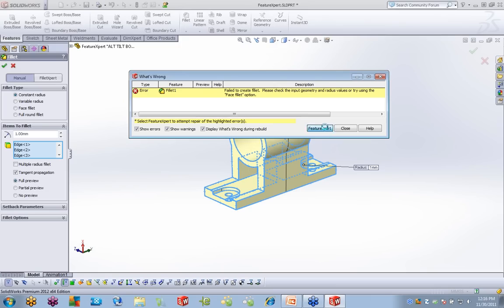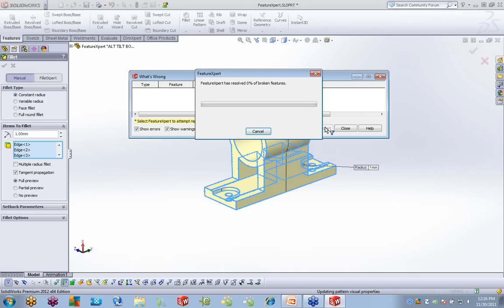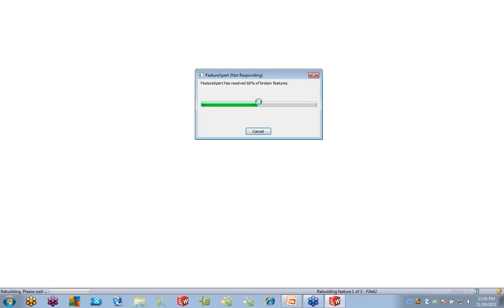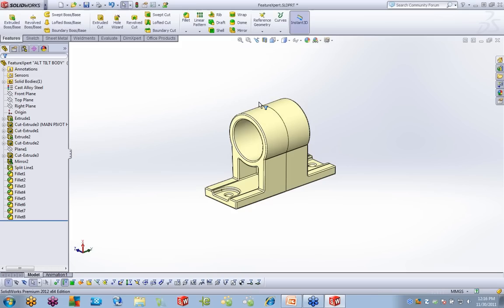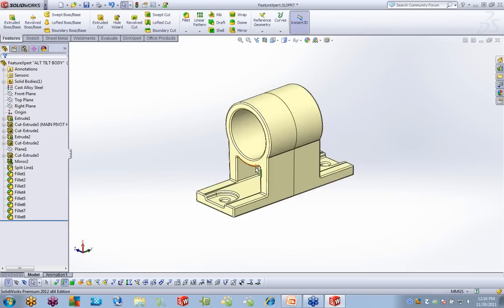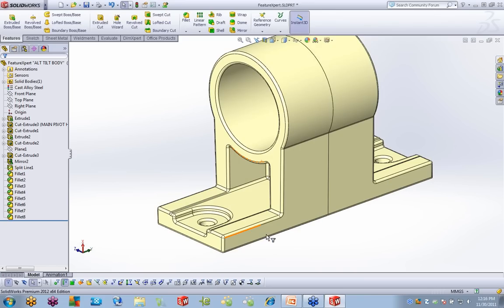Now, if I select Feature Expert in this case, the software goes ahead and tries to resolve the order in which it requires those features to be added in order to solve the problem that I wanted, which in this case is the breaking of all corners at 1 millimeter. If you look at the feature tree, I now have multiple fillets that make up the 1 millimeter breaks.